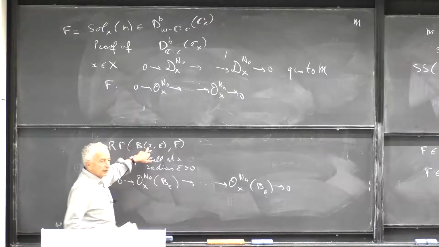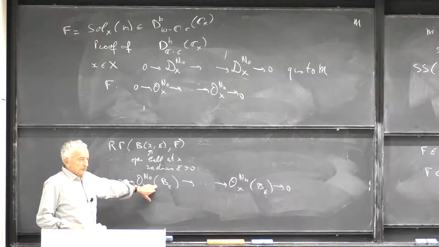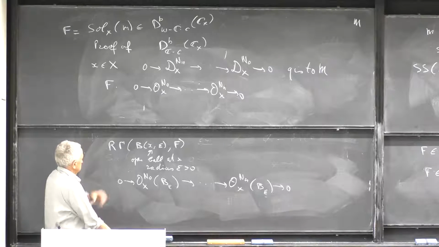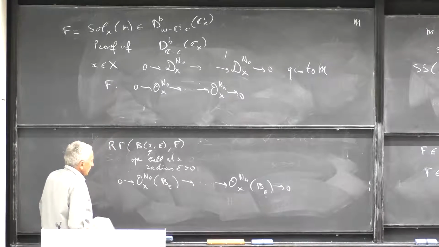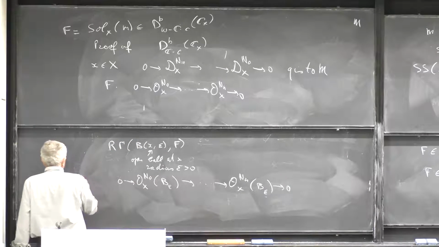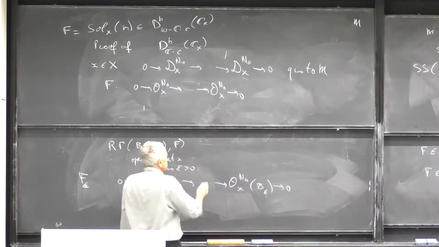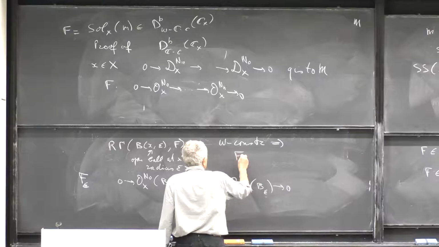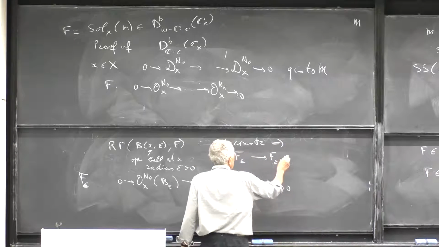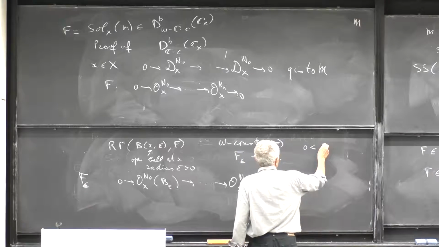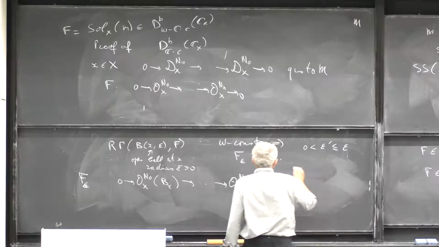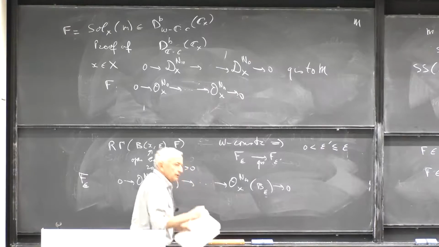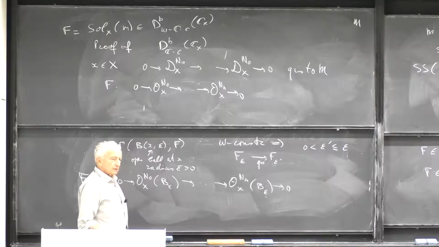Because this is Stein, there is no cohomology of O. Here I never use hypercohomology because I work in the derived category, so RΓ is RΓ. Okay, so let's call this F_epsilon. By weak constructibility, the restriction morphism F_epsilon to F_epsilon prime, for 0 smaller than epsilon prime smaller than epsilon, is a quasi-isomorphism. Because the sheaf is constructible, so the stalk at a point is the same as on a small ball.